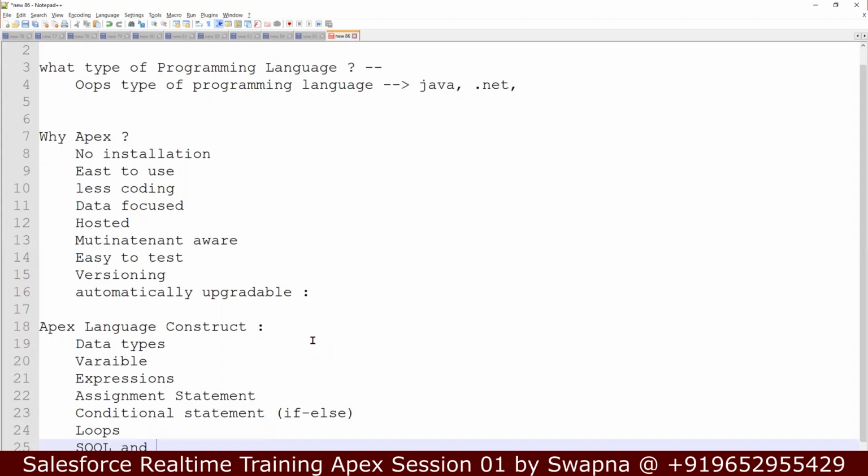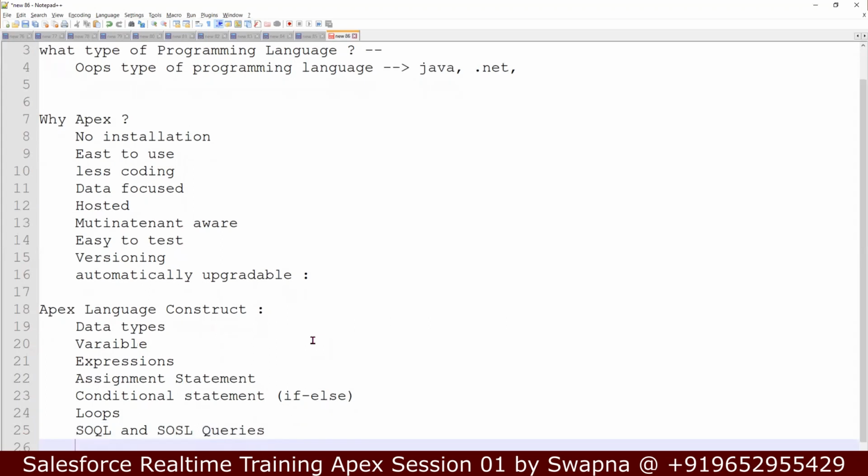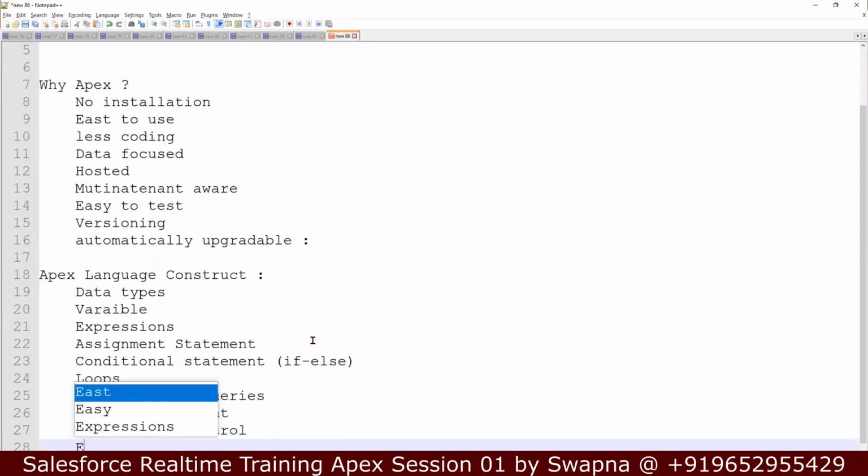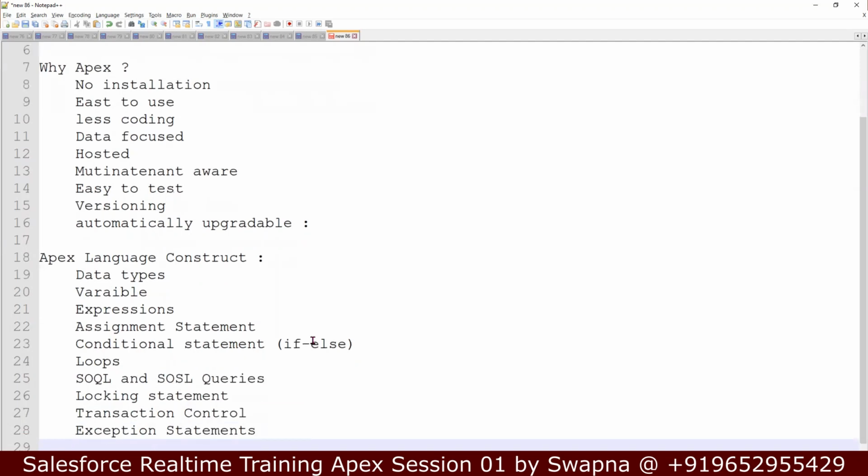Next is SOQL and SOSL queries. And we have locking statement and transaction control. And next, exception statements. And last one is DML. These are the different Apex language constructs.